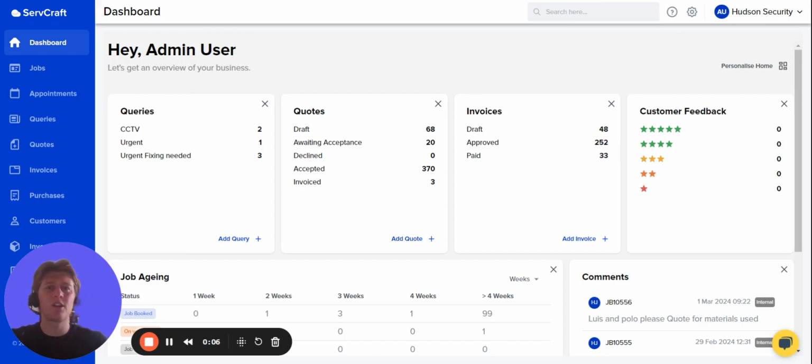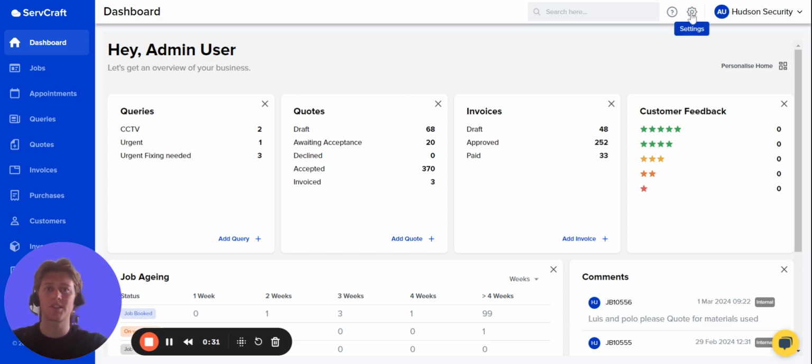In today's video we're going to be having a look at how to create your digital forms and documents on ServCraft. These digital forms and documents are usually filled out on site by the technician or your customer on the mobile application. Some examples of these forms could be a checklist, maintenance sheets, service sheets, and possible COCs. So let's go ahead and create some of the documentation you may need out on site.